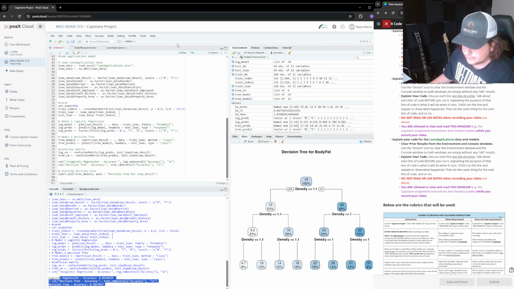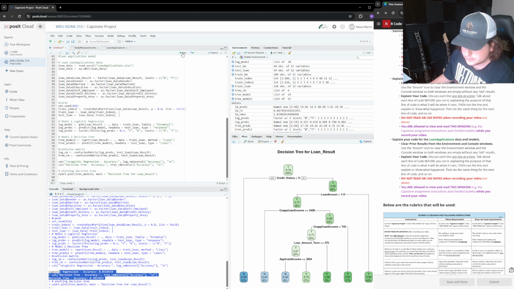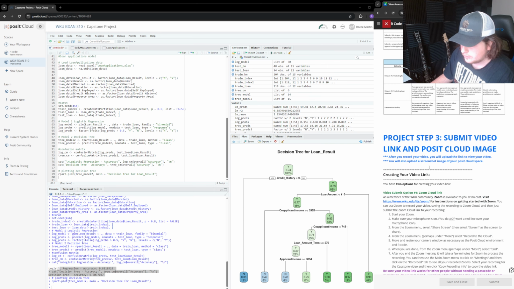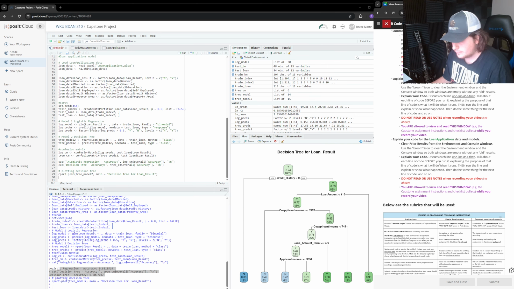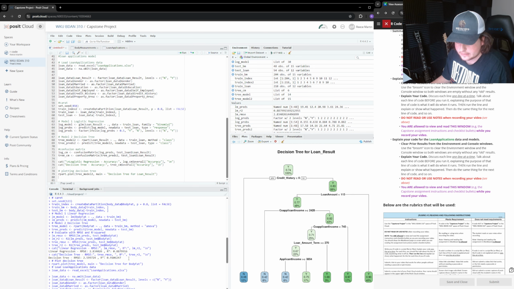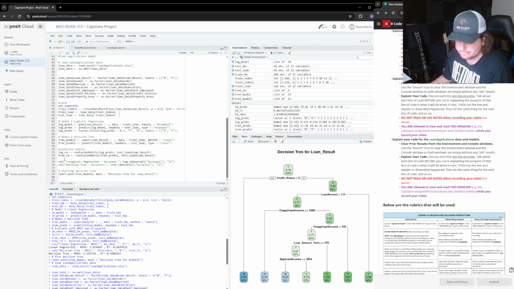And then we can just do these rest to print the results and plot them on the remaining part. So here's the plotted decision tree for the loan results here. And then I believe that is it. It shows the accuracies right here from the decision tree and the regression model. They are like 15% apart here. And yeah, thank you.